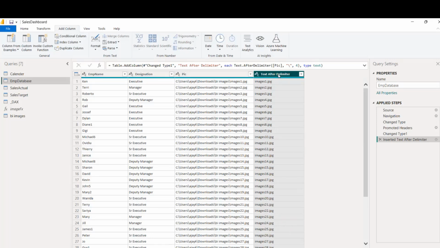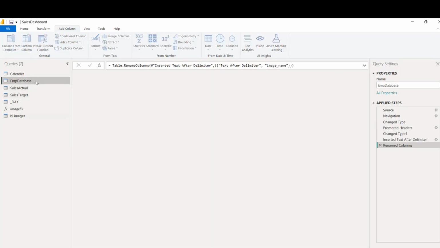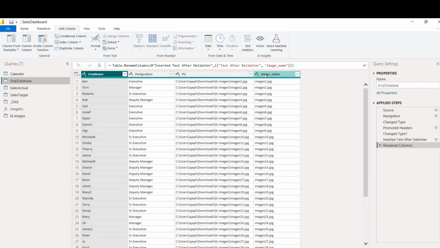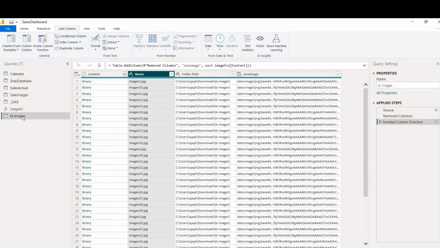So my point is that this is how you can use it. We just need to extract the images from here, and now I'll write here final image, or image underscore name, or maybe Image is fine. Once we have this done and have invoked the function, the new image can talk to the employee name through the relationship between this and this, right?